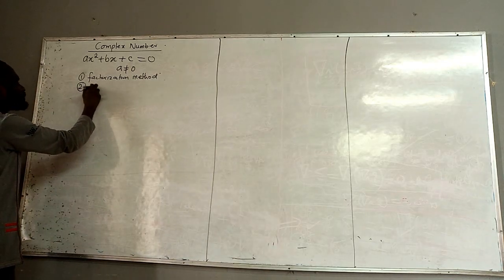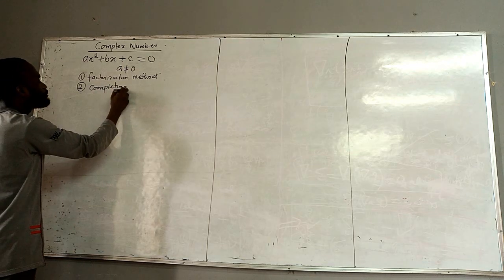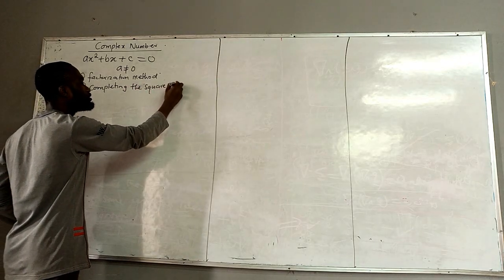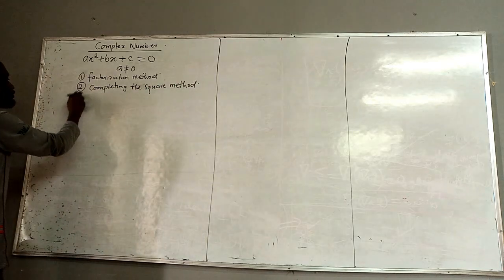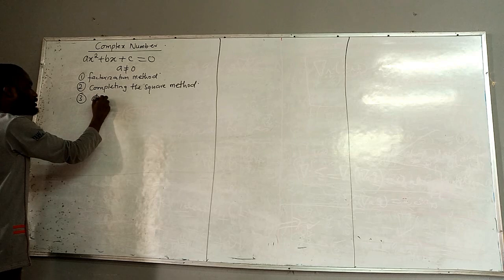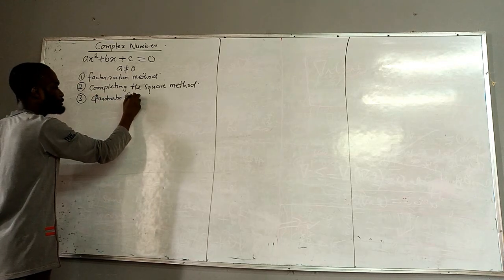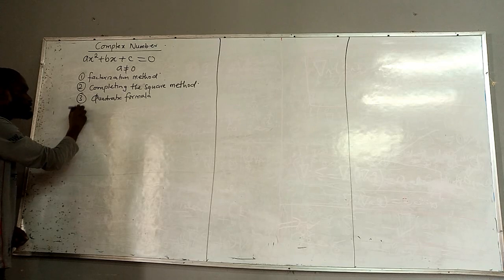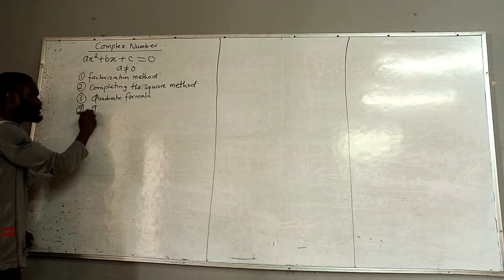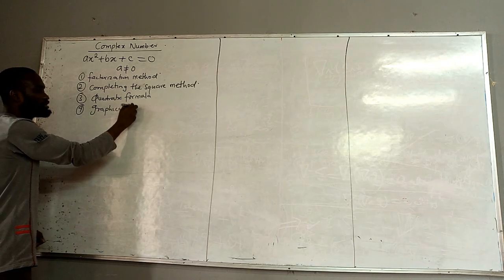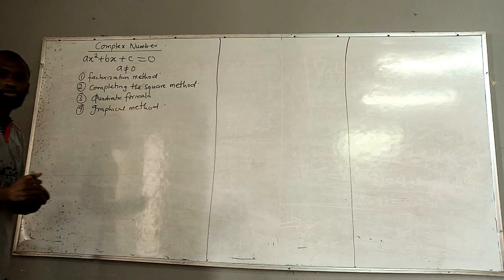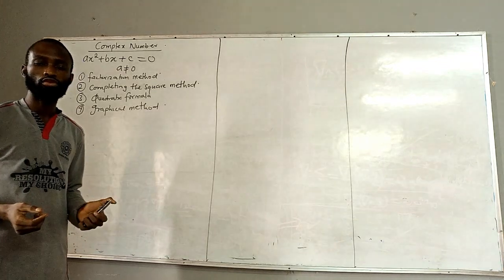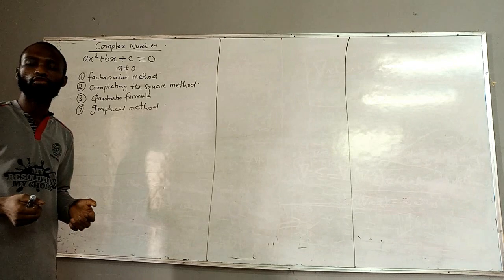The other one is the completing the square method. The third one is what is called the quadratic formula. Some people call it the almighty formula because you can solve any kind of quadratic equation. The last one, quadratic equations can also be solved with the graphical method. These are the 4 methods of solving a quadratic equation. With either method, you are going to have the same result or the same root. The solution to this quadratic equation is what is called the root of the equation.